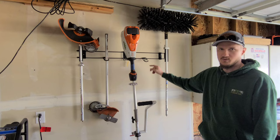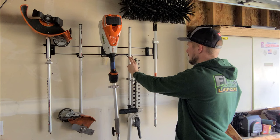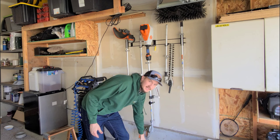Let's go ahead and put one more attachment. We got the adjustable hedge trimmer attachment. We're just gonna slide it up, even it out with the rest of the attachments, kind of level things out. And let go. Is it gonna fall? Is it gonna fall? Nope. So there you go. Simple as that. I think that looks pretty cool.